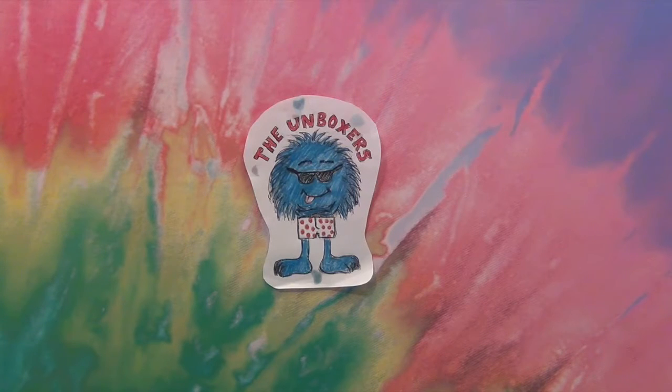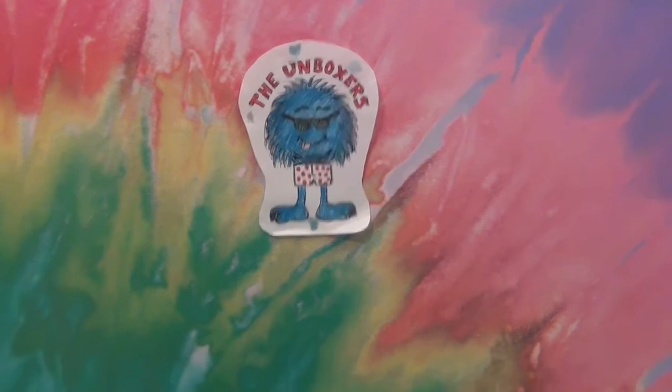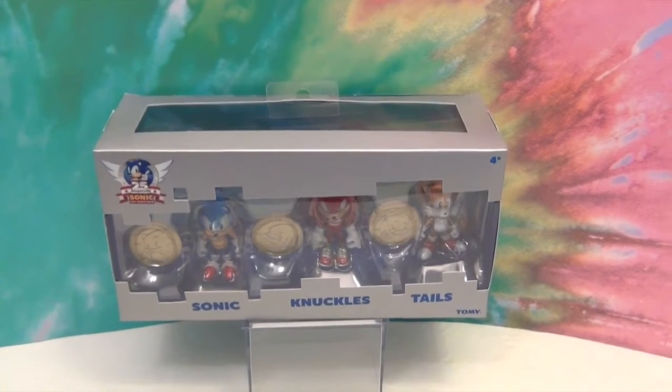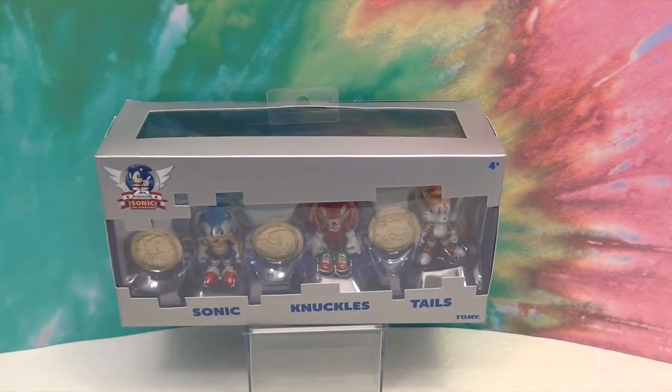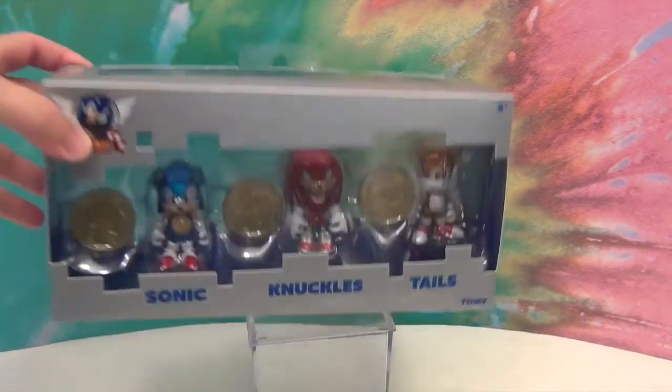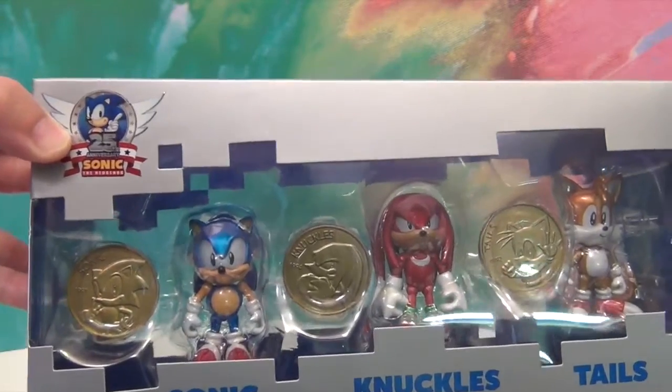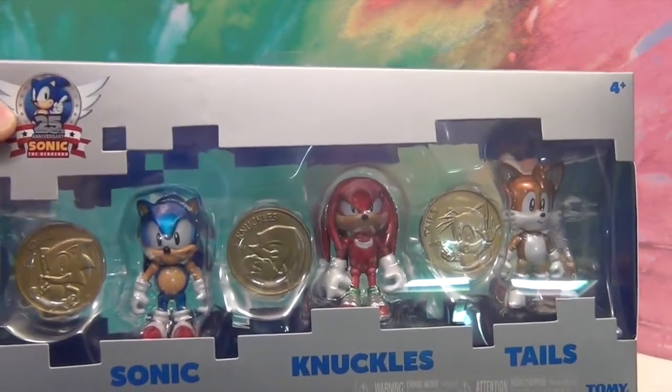And today we have for you an awesome 25th anniversary of Sonic set. I know it's hard to see through all that plastic, and that's why we're going to get those guys out and take a closer look. But this is a 25th anniversary Sonic the Hedgehog set that we found at Toys R Us.